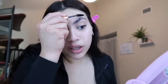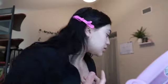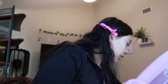Every time I do it and then try to clean it up with the concealer and all that stuff, it just comes out so messy around my eyebrows. Which is also why I want to shave my face, because people say it makes your makeup application go on so much better. And I want that for myself, because who doesn't want their makeup coming out on point, you know what I'm saying?